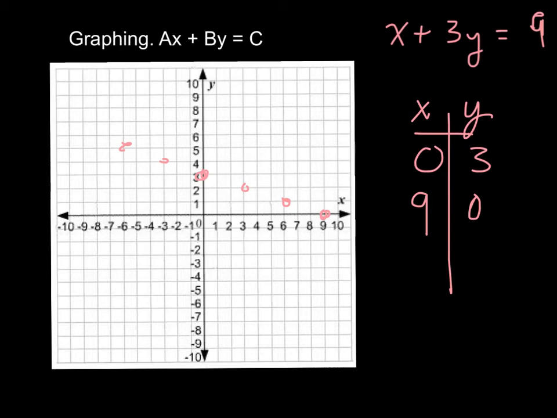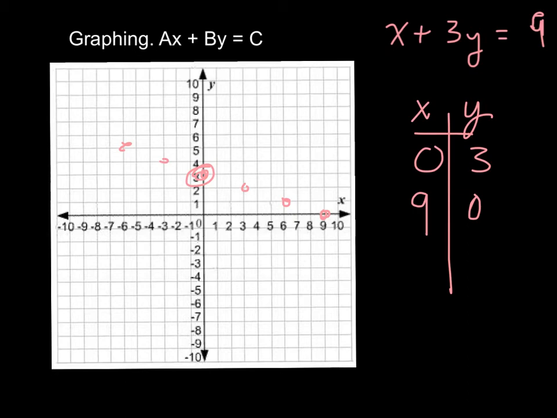Okay, so hopefully you were able to graph that by plotting the intercepts. The intercepts are (0, 3), right there, and (9, 0). If you notice, when you're drawing the line, you want to make sure you're drawing the line. I haven't drawn it in here, but the line shows all the possible solutions.